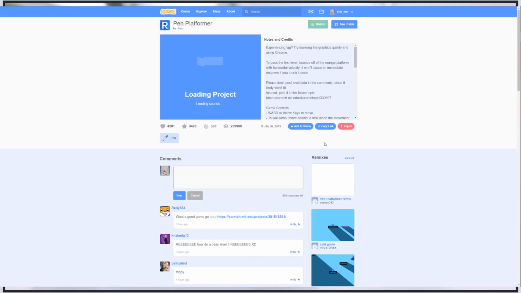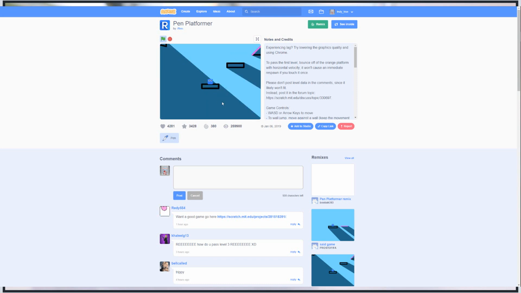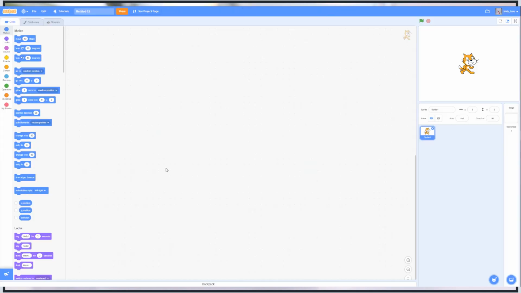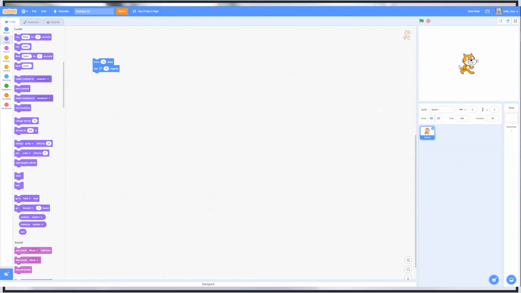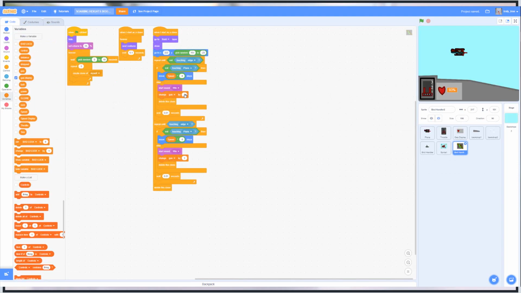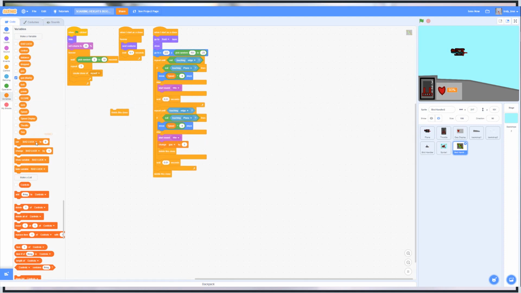Whether you're a parent looking to get your child involved in some sort of coding program with the new era, or you're just a child who wants to have some fun with this program and create something yourself, or maybe even if you just need something to do in your spare time and you want to know how to make your own stuff with this, this is the place to go. And keep in mind that you can also program your own games and share them with your family and friends, or even just play them yourself. It's really fun, and you can do all sorts of fun things.